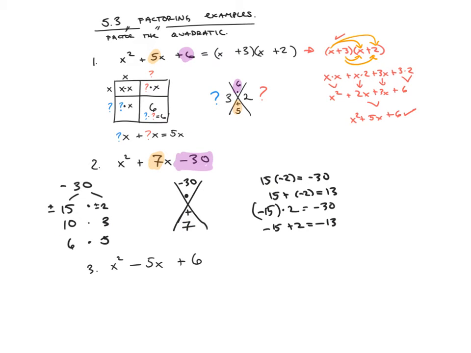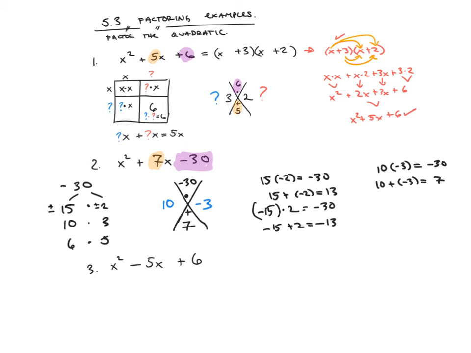So I'll try my next ones, 10 and 3. I could try 10 and negative 3, and that will multiply to give me negative 30. When I add 10 plus negative 3, those add together to give me positive 7, and that's actually what I wanted: two numbers that multiply to negative 30 and add to positive 7. So my mystery numbers here are positive 10 and negative 3.